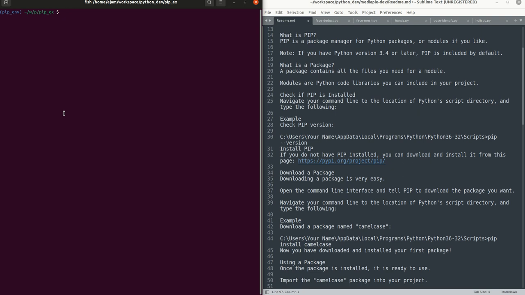Hi, today we are going to see the package manager in Python. So in Python we are able to install many packages by using this pip package. So pip is not just a package manager, it is very useful when we are using Python. We are able to import many packages from various sources.